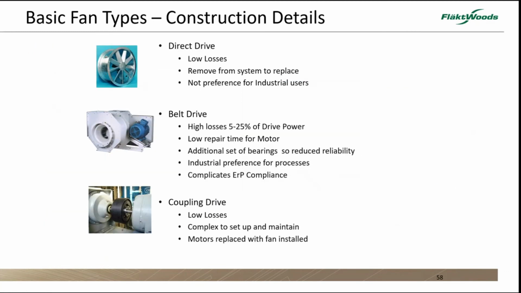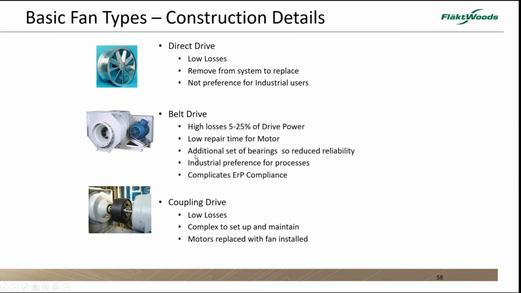Right, if we've got the different construction details, how can we mount it? 99.9% of axial flow fans will be direct drive. So we have the motor and the impeller bolted directly. One of the disadvantages is that for a major overhaul, it's better to remove it from the system, and so that is not preferred by industrial users.